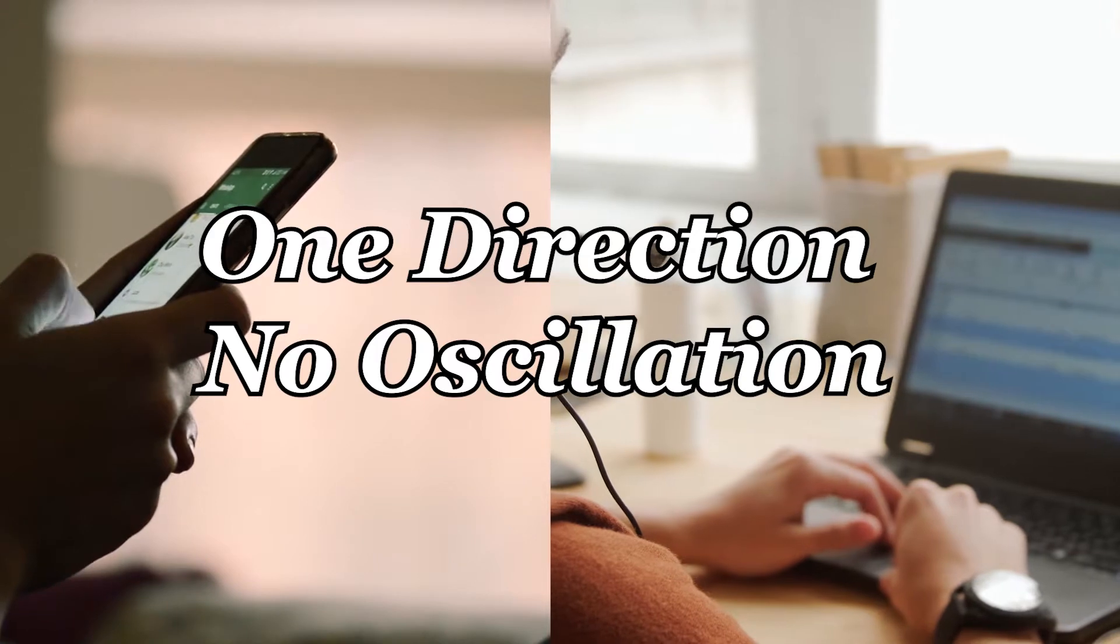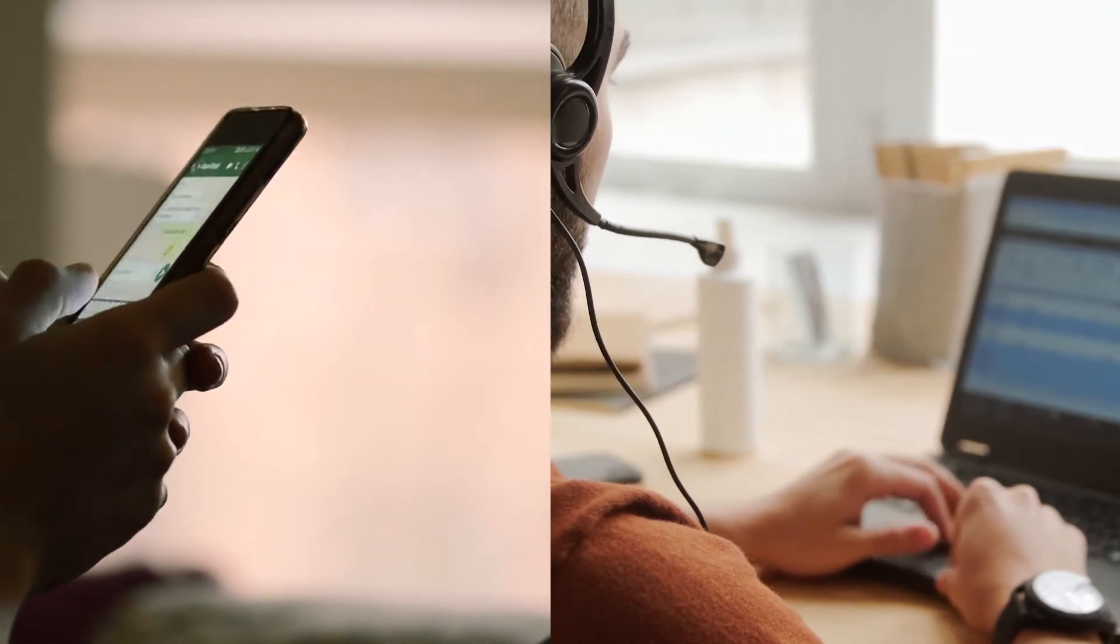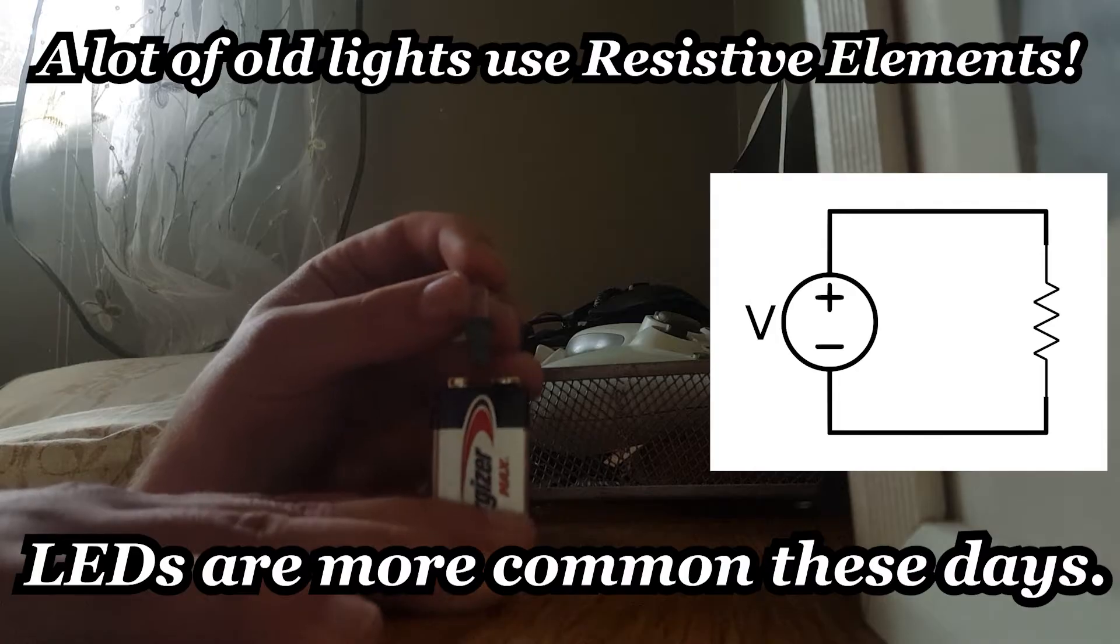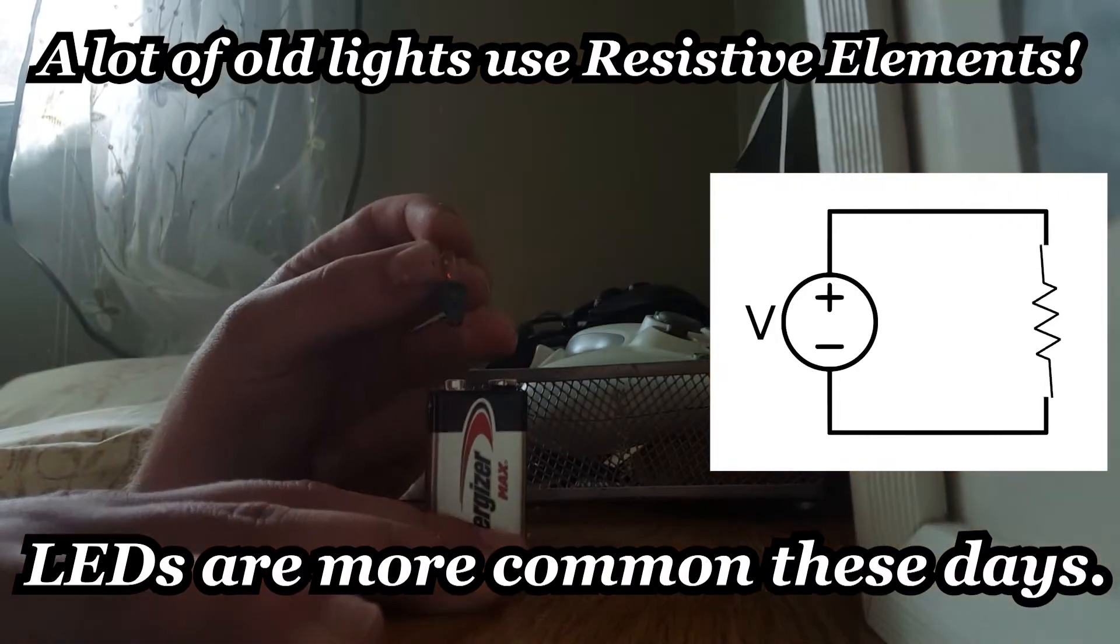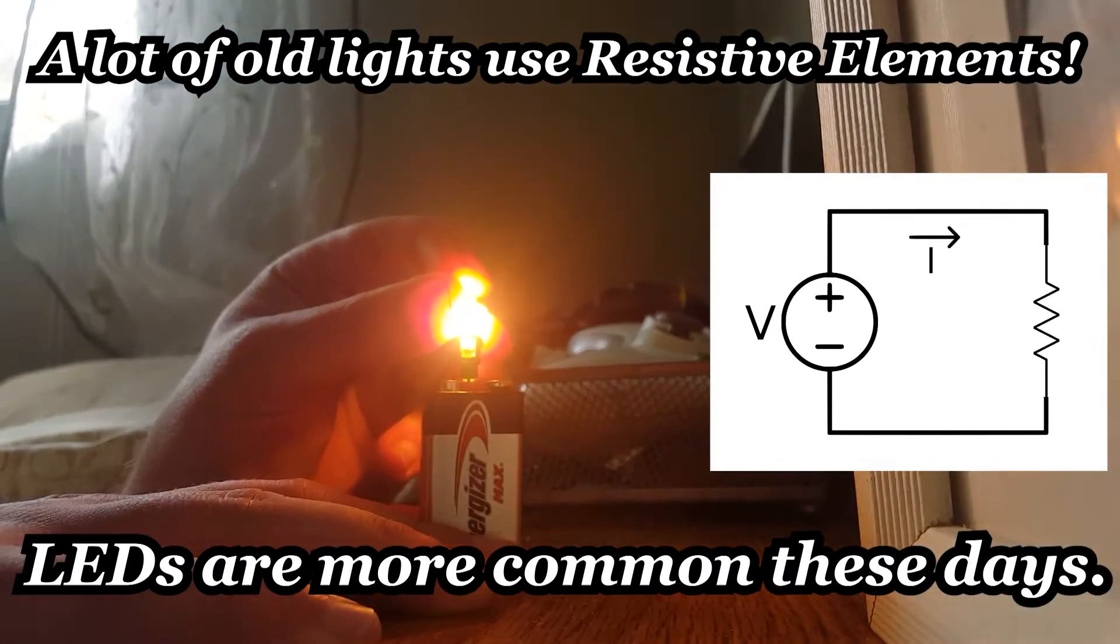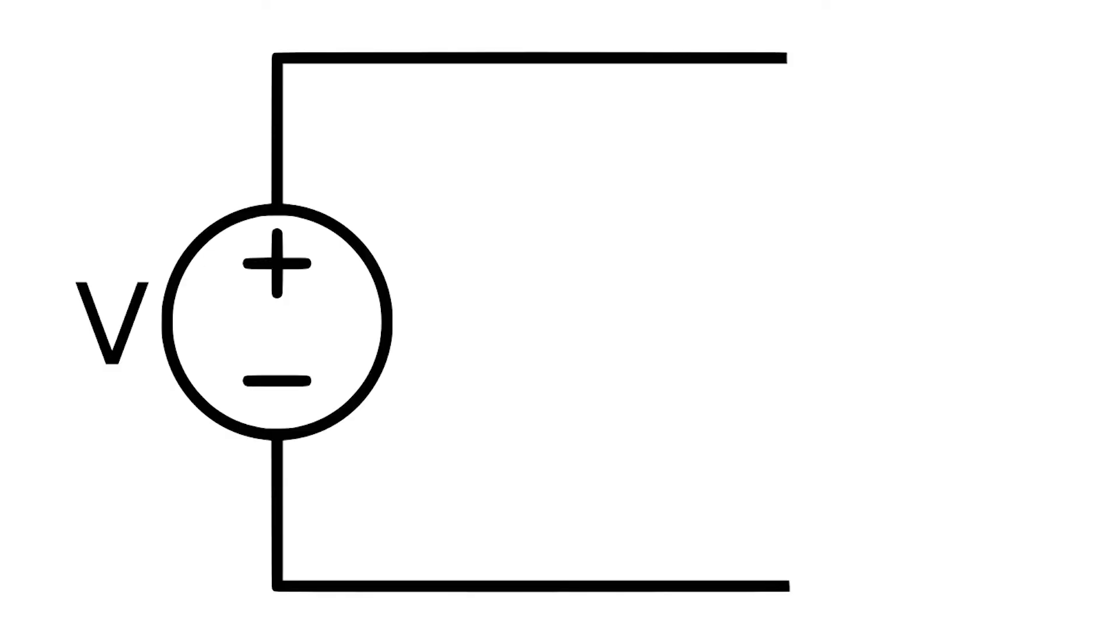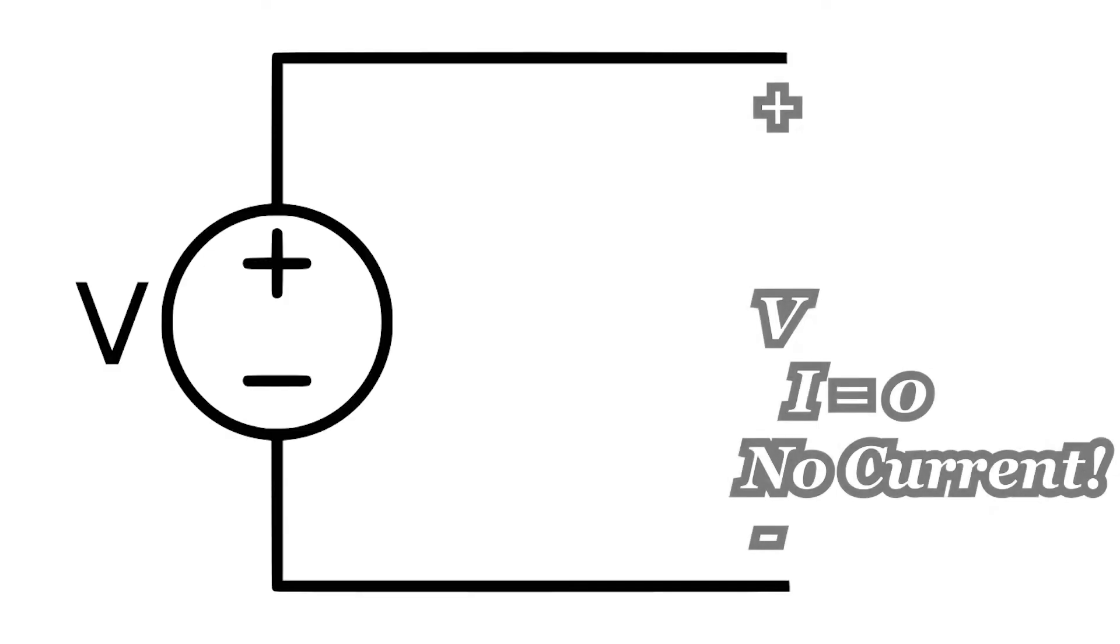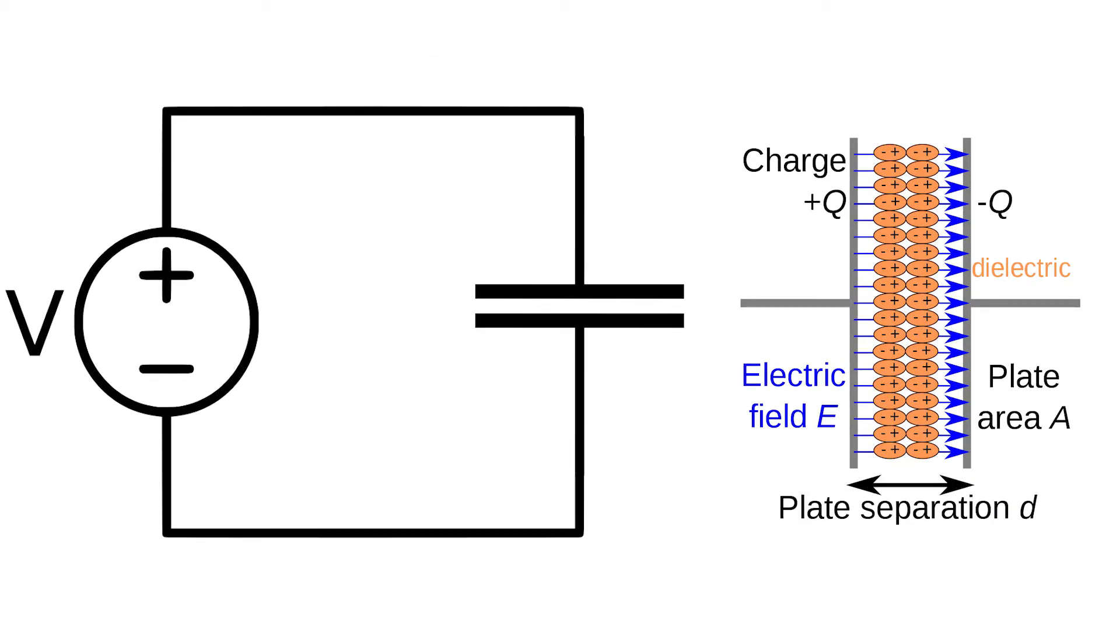So what happens if we apply a direct voltage to one of these loads? Well, a resistive load behaves pretty predictably. The voltage will make a current flow through the resistor. The resistor doesn't really care which direction the current travels in. What about those other two types of loads? Both of them react a little differently. A capacitor will act as an open circuit to a stabilized DC voltage. Electricity won't really flow through this. The charge will just build up on each of the plates and stay there.